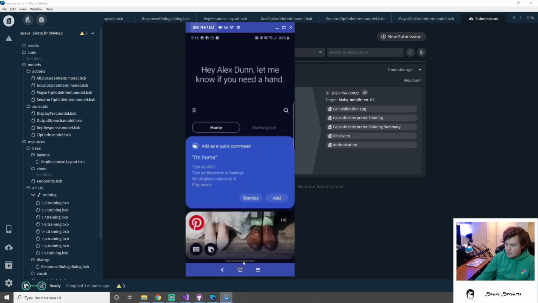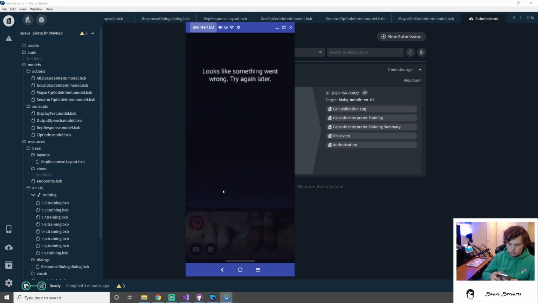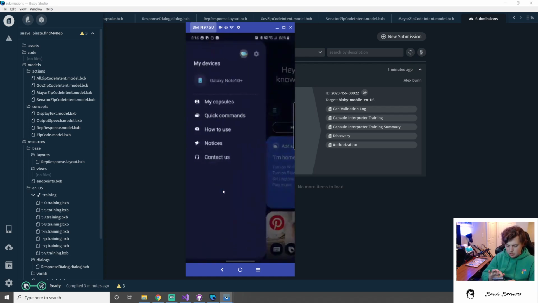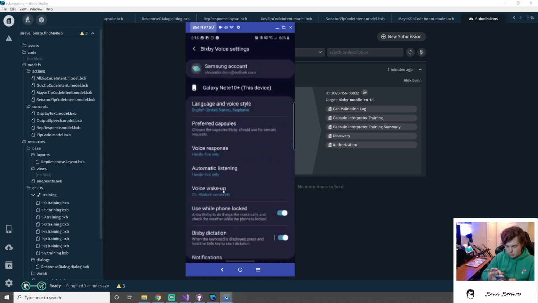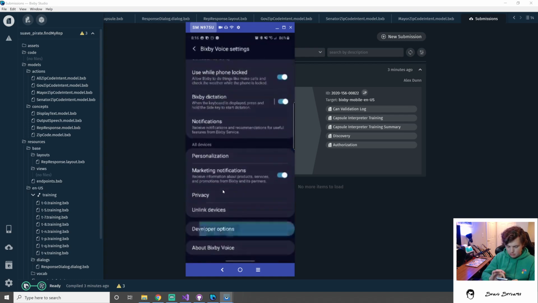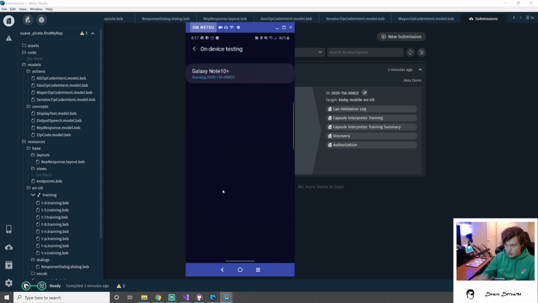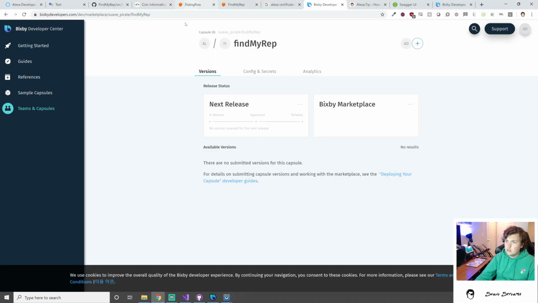Right, so back here in Visor, I'm in the Bixby app. I can also alternatively just use the hardware button, but if I say 021, oh man, something's not set up right here. Maybe I'm not logged in on the right account or something. On device testing, 2020-156-00822.